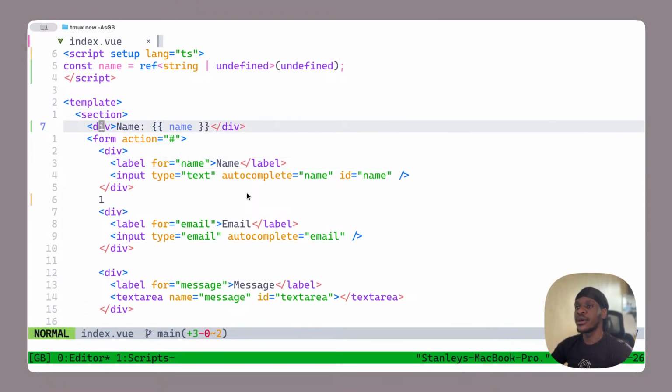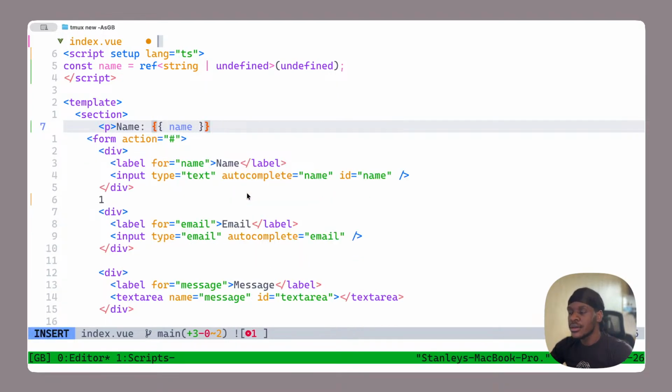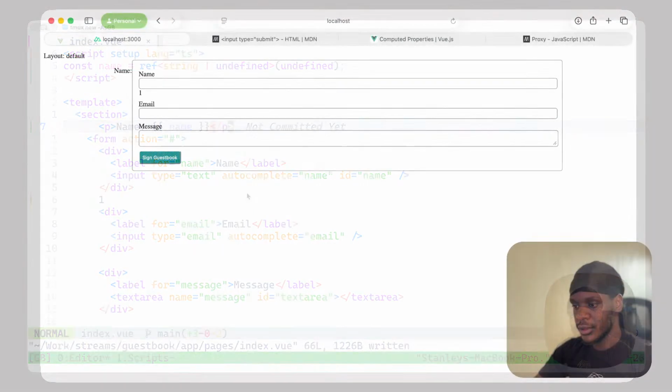This one is displaying flex, so it will affect the layout of this, and it's a div. Let me see if I do p here, it will be nicer because this one does not display block. Okay, so let us see what happens.